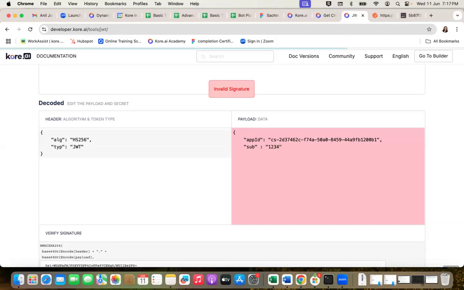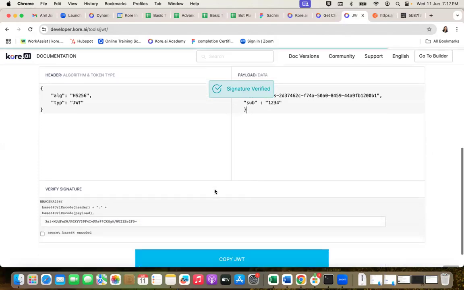The value is not very important, but this parameter is mandatory for the payload of the webhook channel JWT generation. So app ID is your client ID, followed by the sub parameter, which can be any random number or some internal ID of your app. It's not very essential what you define as the sub value.